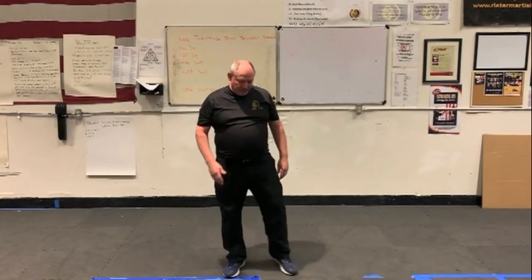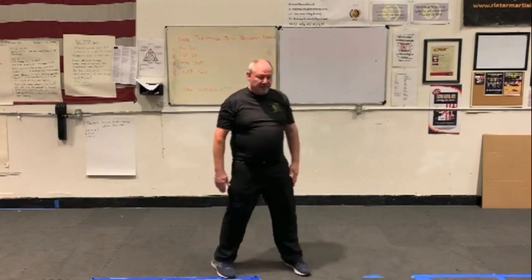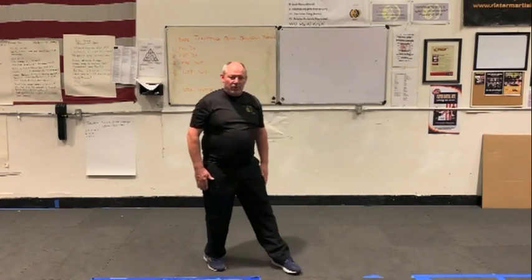Okay, on this one, all we're going to do is execute a side step. So what I'm doing here is, when I'm facing directly at the camera, I just want to turn and move my body, just sidestep a little bit. So what I'm doing is sliding my right foot slightly back, turning my toe and letting that draw me offline. So I'm just moving offline like that. I'm starting here and I'm just sliding and getting offline like that.